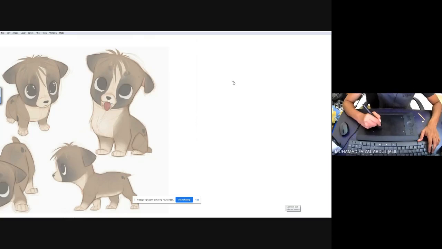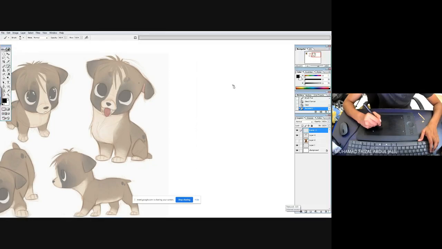Okay, for those who don't find any significant connection between drawing with a pencil traditionally and using those tablets, please use this kind of method again. If you want to draw this dog, for example, but you don't want to trace it, you can practice your hands, okay, to draw like this.